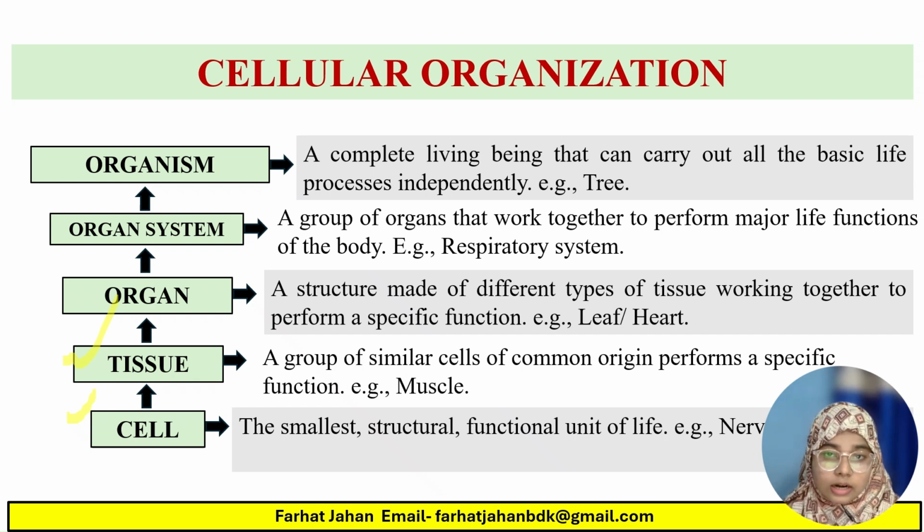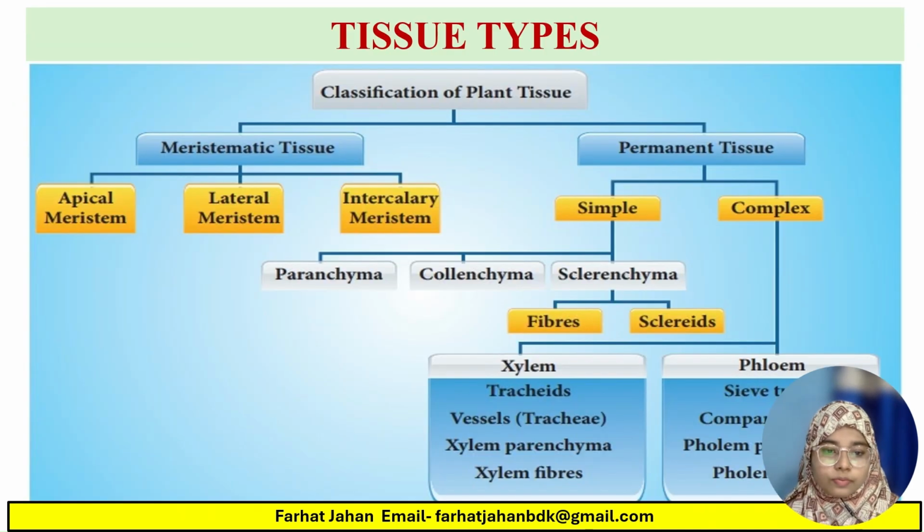Now that we understand how cells form the tissue, let's look at the main types of plant tissues. So the major types of plant tissues are broadly classified into two types, that is meristematic tissue and the permanent tissue. The meristematic tissues are actively dividing cells. They have the ability to divide and redivide. These are mainly found in the root tip, shoot tips and cambium. These are responsible for growth both in primary as well as in secondary development. This includes the apical meristem, lateral meristem and intercalary meristems.